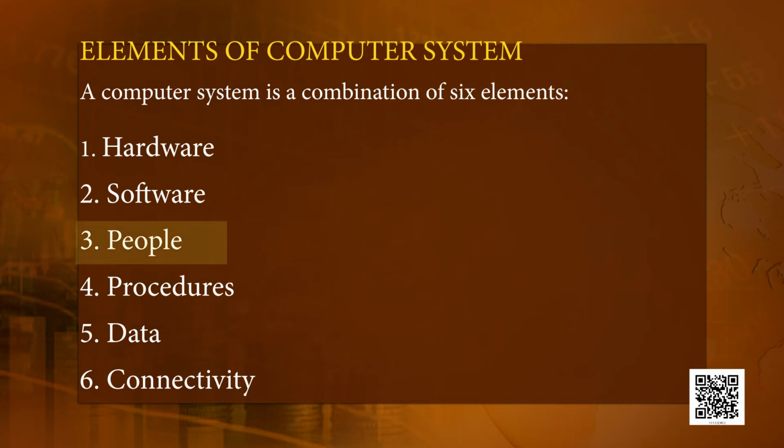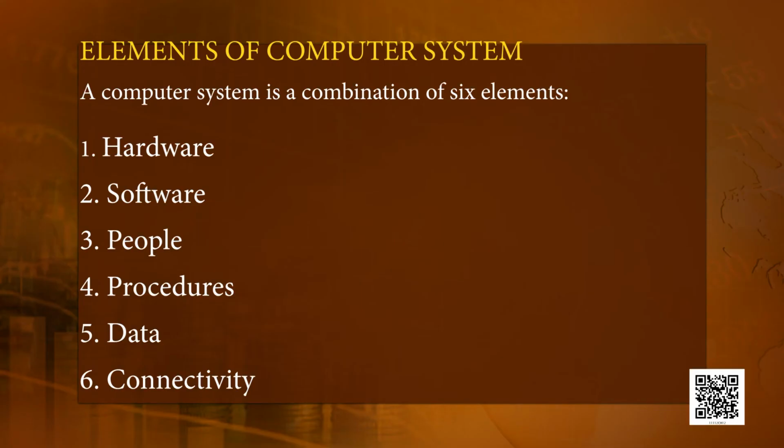Now, the third element of computer system, people. People interacting with the computers are also called live wire of the computer system. They constitute the most important part of the computer system. System analysts are the people who design data processing systems. Programmers are the people who write programs to implement the data processing system design. Operators are the people who participate in operating the computers. People who respond to the procedures instituted for executing the computer programs are also a part of liveware.